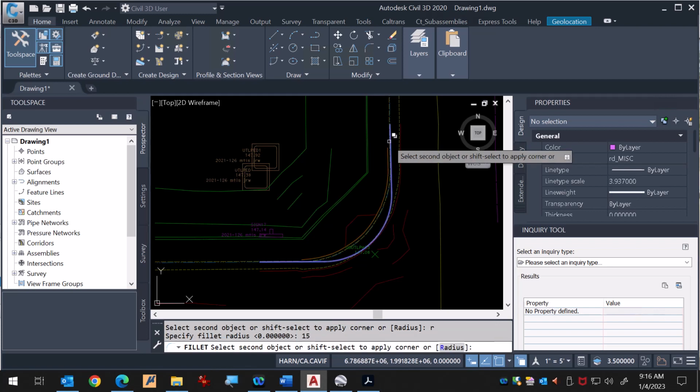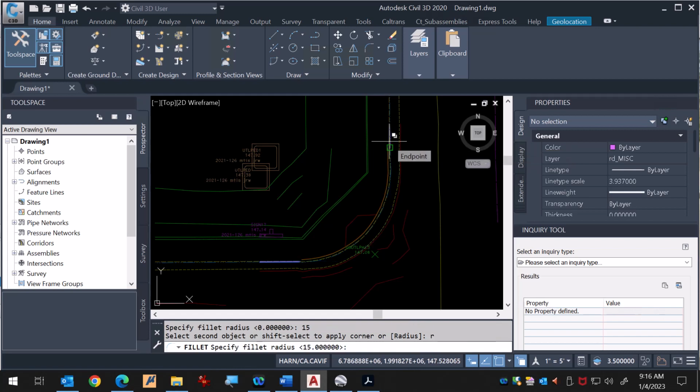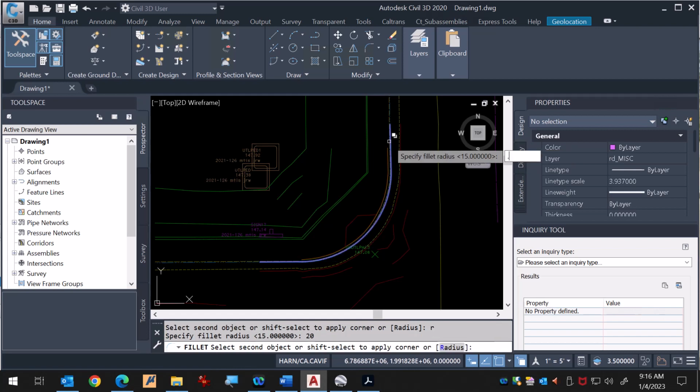Well, that's not very close either. I want it to really kind of mirror that blue line better. So let's hit R, enter again, and I'm going to hit 20. And that looks a heck of a lot better. So I'm going to go ahead and accept that. And you accept that by left clicking on that mouse. I'm going to let it think. It's kind of frozen.